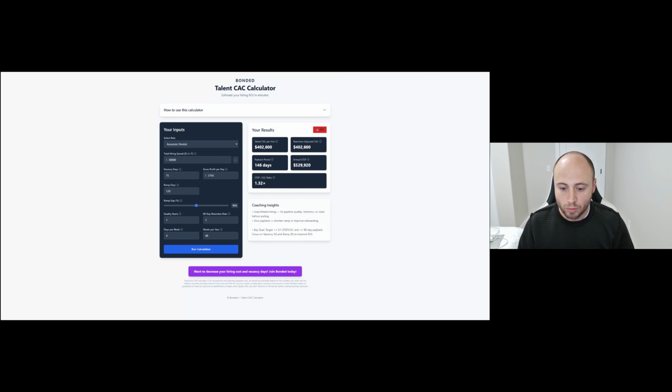And so we encourage you to test this out and know what your numbers are. So once again, you need to know if your talent cost to acquire a customer is good. And like I just said, we want that ratio of lifetime gross profit to cost to acquire to be 3-to-1. And so that is definitely what you're shooting for.